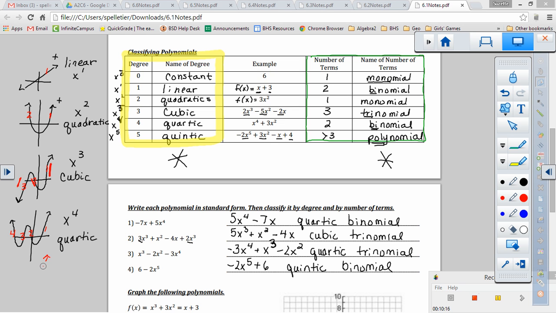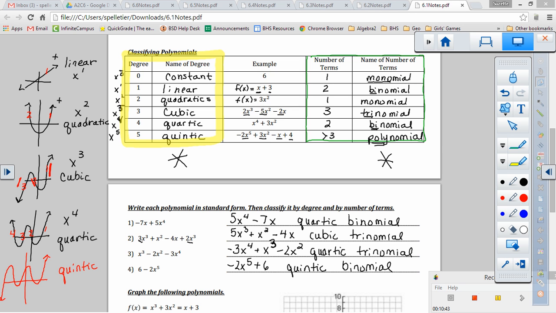The parent graph will always start positive, so it's going to be 1, 2, 3, 4, and 5, and then it'll head off in that direction. Okay? So this is what the quintic would look like if I were to draw it on the coordinate plane. And so you can keep going and going and figure out what an 8th or 9th degree would look like. The height of the maximums and minimums will depend on the function itself.